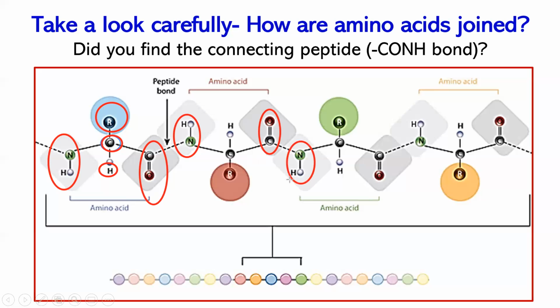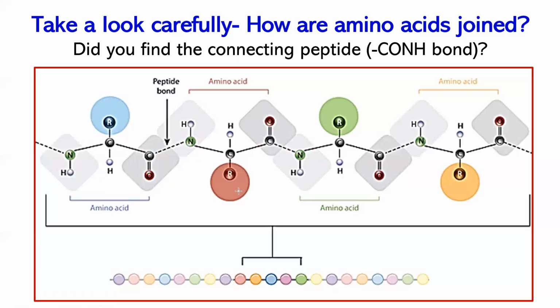Of course you can see that there is a variation in the structure, but the pattern is the same. The colors here, the blue on R or the brown on R or green or yellow, represent different Rs, the different functional groups. And that's what makes these different. If everything was the same, it would be a bunch of glycines together. But that's what gives it that special property, because it makes it three-dimensional. All of this is hard to visualize, but actually nothing of it is flat.